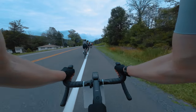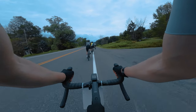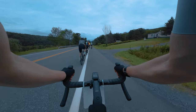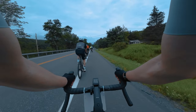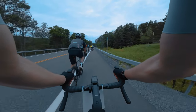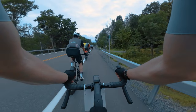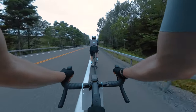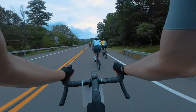During our time riding with the group, my average power was in zone 2, but I did have to go into zone 3 whenever there was a short incline in order to prevent myself from falling off the back. So my normalized power was slightly above zone 2 for this duration of 50 minutes or so. This was pretty much in line with what I wanted to do while riding in the group. I wanted to avoid going above threshold as much as possible until we hit the steep Devil's Kitchen climb at the end of the ride.